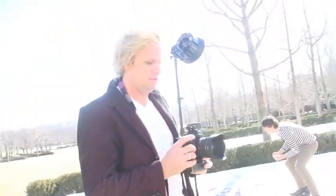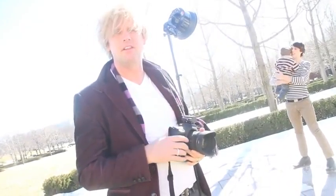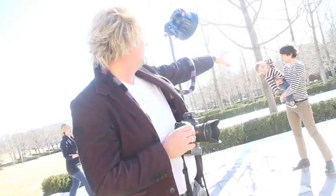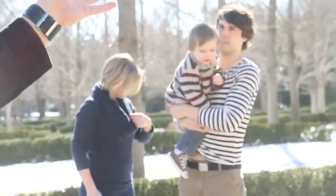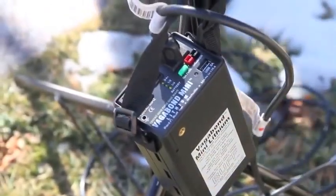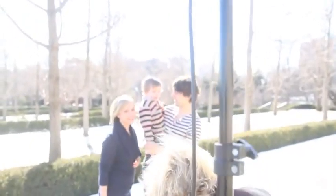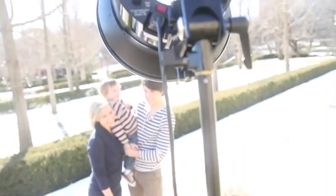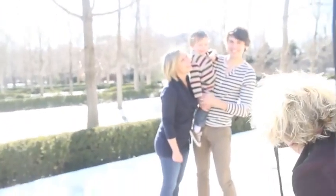So just to recap, get your exposure for your background, and then figure out the power level that you want the subject to be from your flash. And the best way to do that is with a light meter. And here we go. There's the Vagabond Mini again. And pay attention to how close the flash is to me, but how high it is. And that's the general look for fashion and summer rock bands to kind of create an edge.